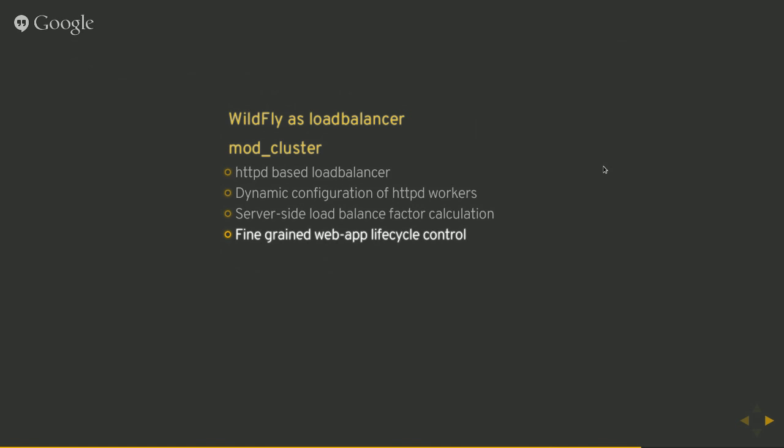Mod Cluster provides messages that enable the server to notify the balancer that it is going down. So those are the advantages, the capabilities of Mod Cluster itself.